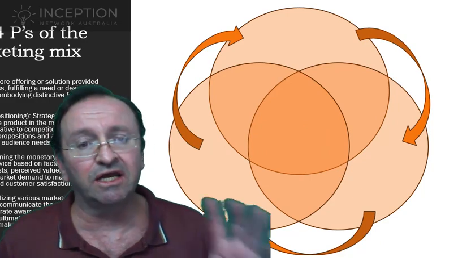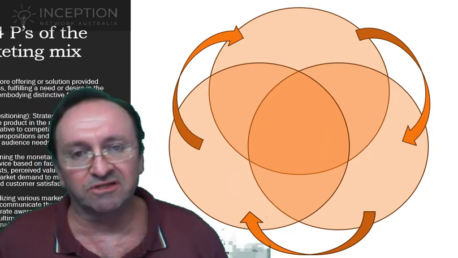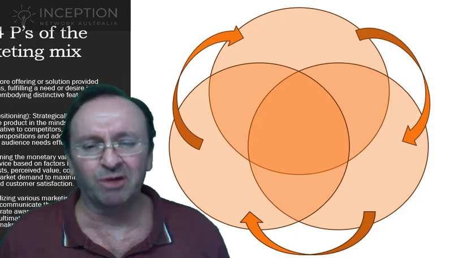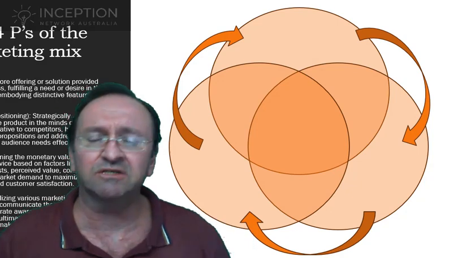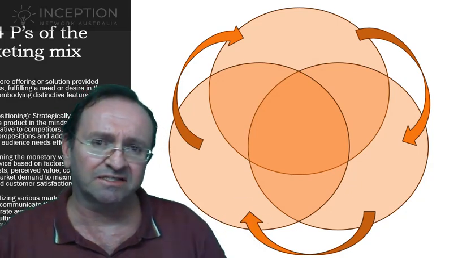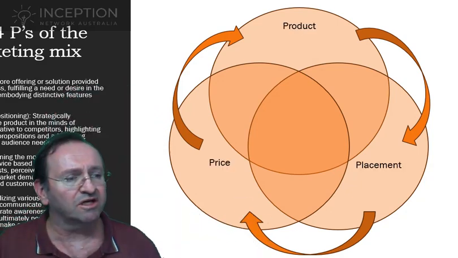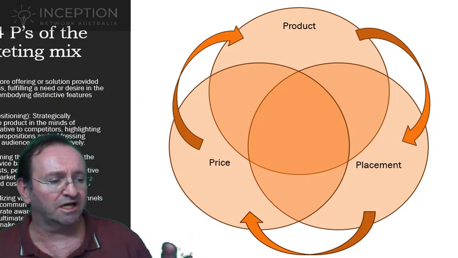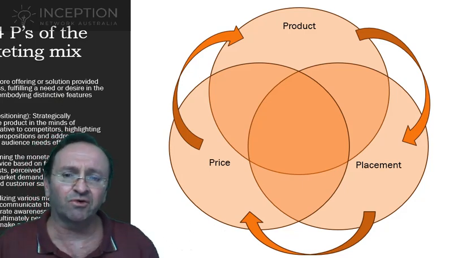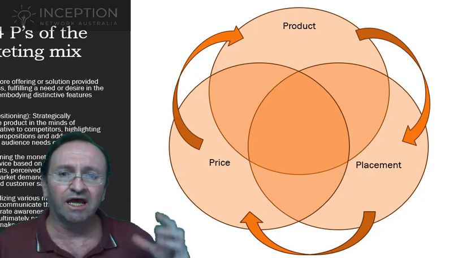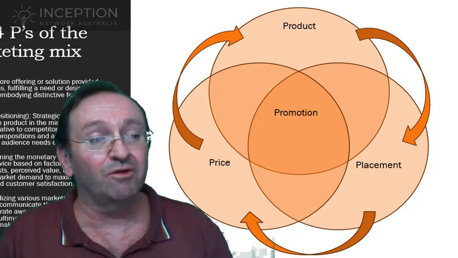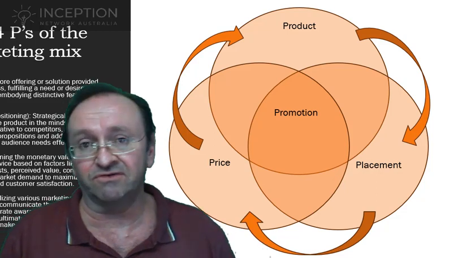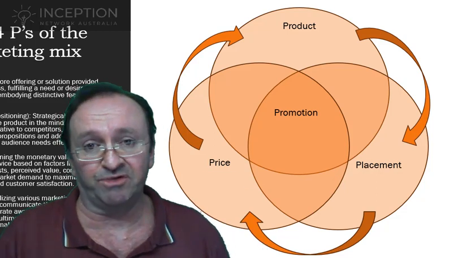So what we've got here, I know that people are sick of Venn diagrams and all this sort of stuff, just like people are sick of Zoom calls. Just bear with me. It's just a great way of visually explaining how these theories all link in together. So we've got the product, the price, and the placement. So that's 3 of the 4 P's. But if you get these 3 right, it's actually harder to not promote your business than it is to promote your business these days. But if you've got a weakness in any one of these 3, your business will fail 100% of the time.